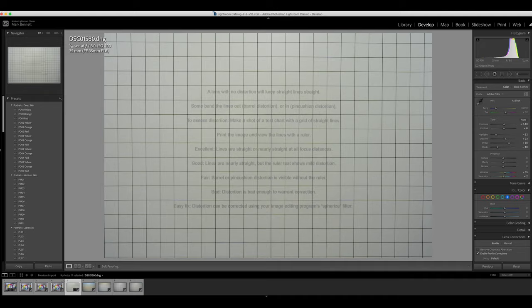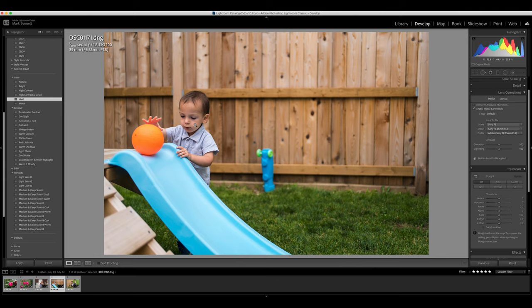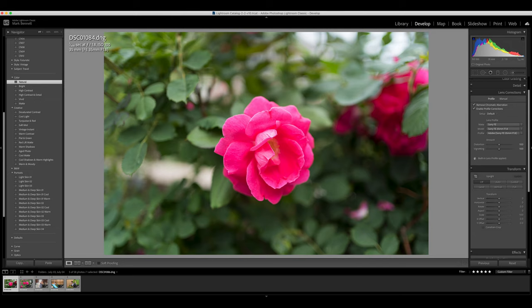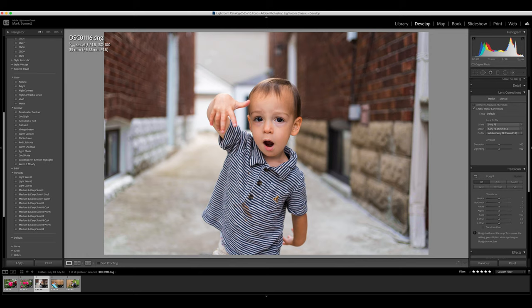Just remember to apply lens corrections — don't just zip them up to Instagram. Here's a picture of my kid with an orange ball, and here is a picture of many children eating chocolate popsicles — fudgicles some people call them — and they made quite a mess, but it made for a pretty nice picture and a nice memory. This is the kind of quality you can expect from this lens. Look at the bokeh — it looks really pleasing. The background is out of focus, it's not blotchy or strange looking. Wide open at 1.8 it creates a very nice bokeh.